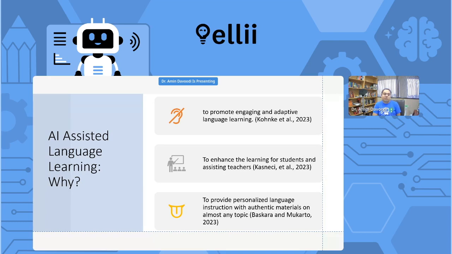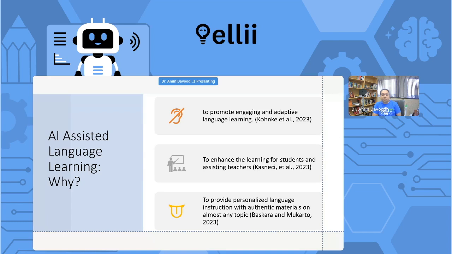Also, research suggests that artificial intelligence can enhance learning for students and assist teachers as well. We talk about all the challenges that our students have. We always focus on the students. Rarely do we focus on teachers and the issues that teachers face in the classroom. So if we can provide them with more support, if we can provide them with a tool that can assist their teaching, so why not?